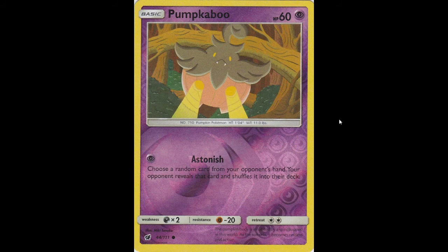Pumpkaboo, reverse, Crimson Invasion. A ghost pumpkin thing with bright spotlights coming out of it. I've never really understood Pumpkaboo. I'm not that familiar with this Pokemon. I haven't spent a lot of time with it. But it looks like it's doing some mischief in a dark, haunted forest.